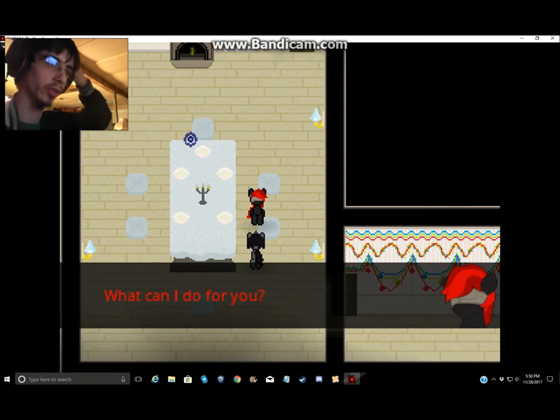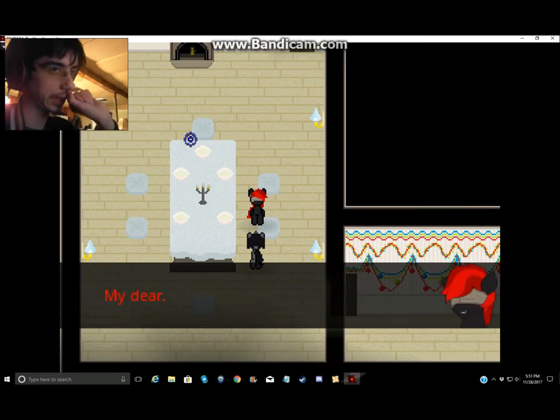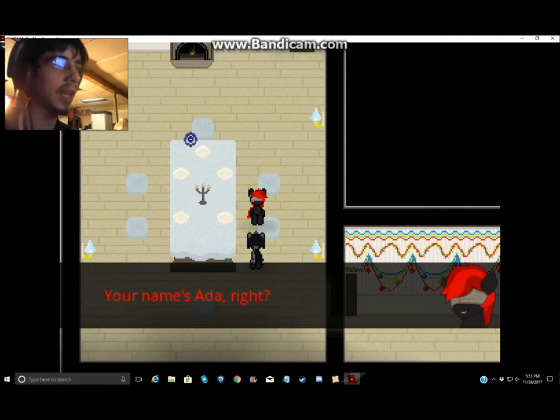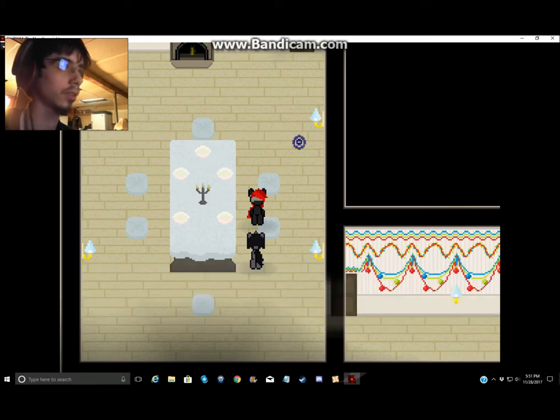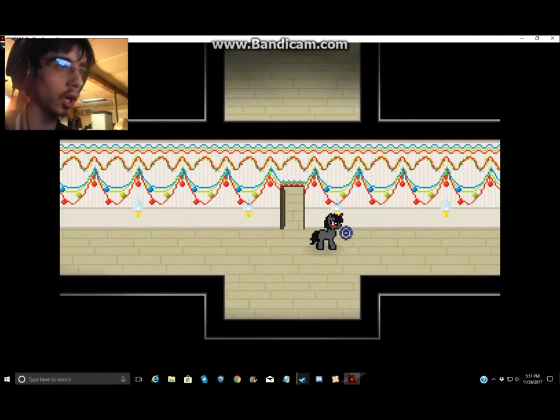What can I do for you? How can you see through these bandages? Right. Your name's Ada, right? It took me many years of practice. Someday I'll teach you. Don't forget your present. There, in the guest room. Oh, a present for me!